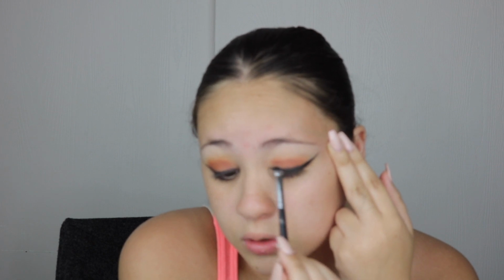At this point, you could either use the definer brush, the M432, or the Morphe M508. These two are great to smoke out the liner on top. So I'm gonna go with the Morphe M508 with the same black shade and just smoke it out on top. Just a little above the liner, not too much.